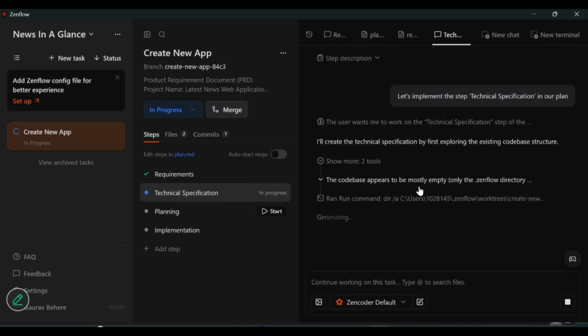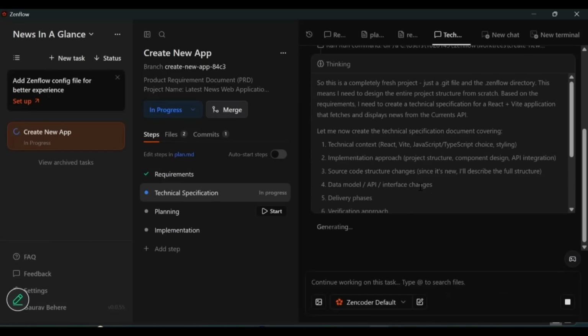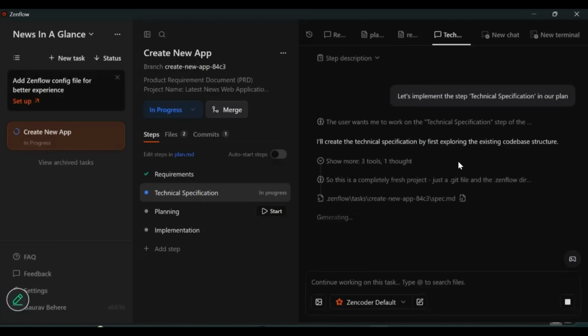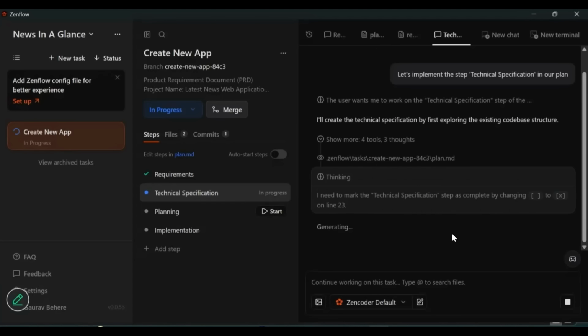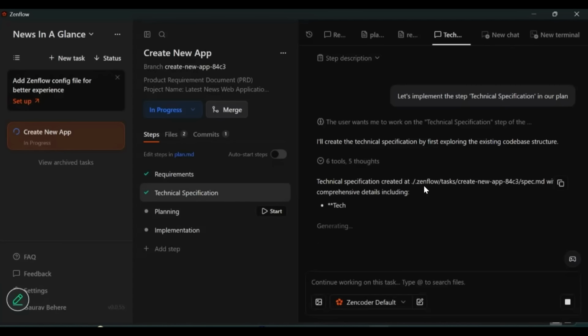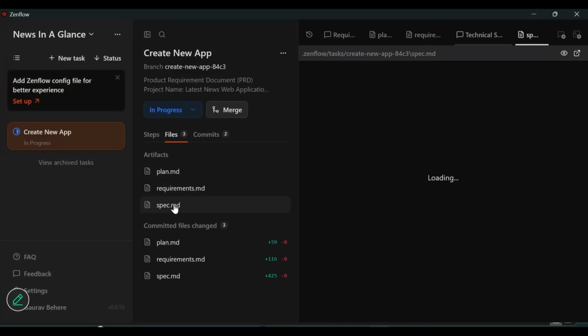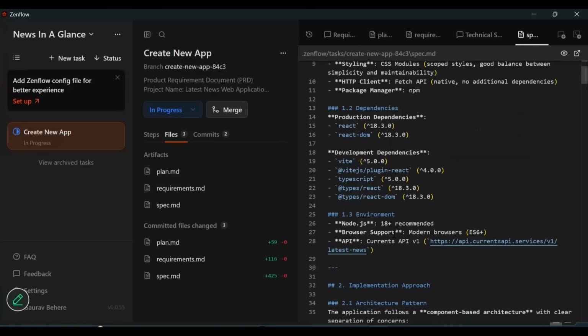Now at this step, a detailed technical specification document will be created. If you could relate, this is how a Scrum team would work on a new project or a new feature in an ideal environment. We typically analyze the requirements, design and plan around it, and go through reviews before jumping into the code. If you have heard or read somewhere that coding is 90% thinking, that is exactly what is happening here. Cool. So our technical spec is ready to be reviewed. Let's check out the generated file.